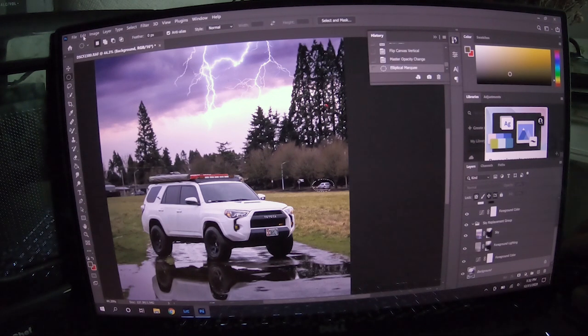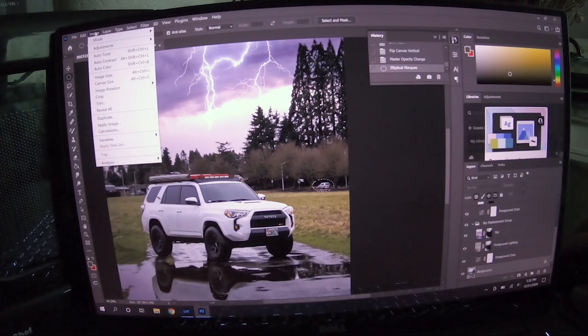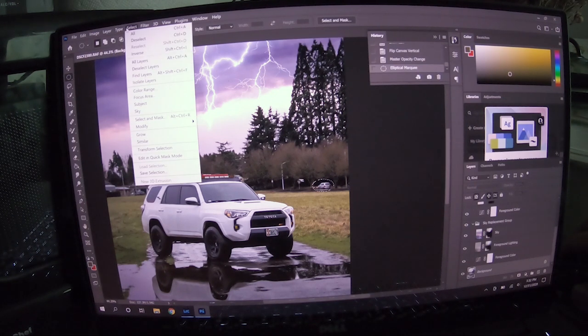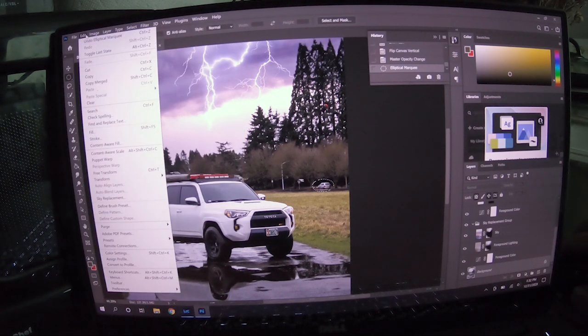And if we go to, I believe it's edit. No, it must be under image. Sorry, I can never remember where things are in here. I'm looking for the fill. Oh, I can't find it. So back to edit. Oh, here it is. It is under edit, content aware fill. And so what that will do is Photoshop will use its AI Sensei to find something else in the image that it thinks it can paste over that the best to make it just go away.